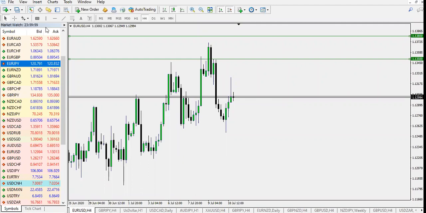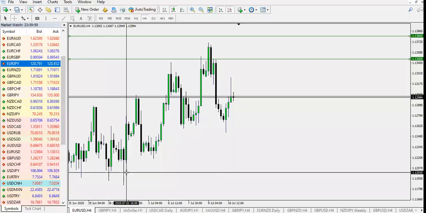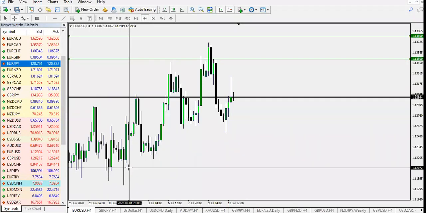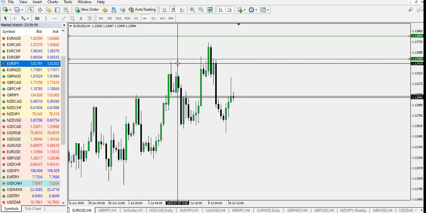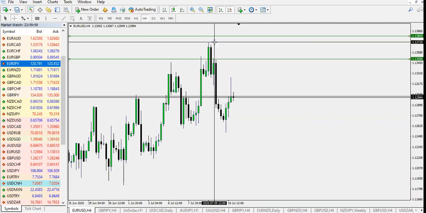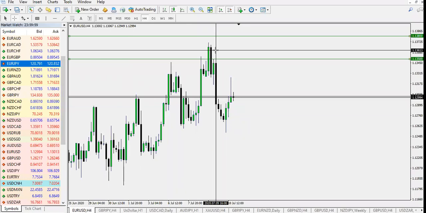So instead of choosing the wicks or the bodies of high and low moves in the market, like a medium term high or a medium term low or a long term high or a long term low, you can use these price levels as what the retail calls support and resistance or supply and demand zones. And the reason for this is because of the algorithm that exists in the FX market. And the algorithm is what controls price.